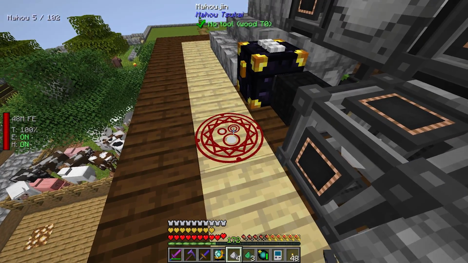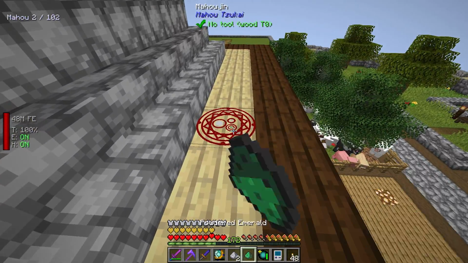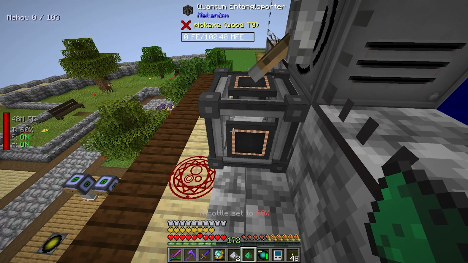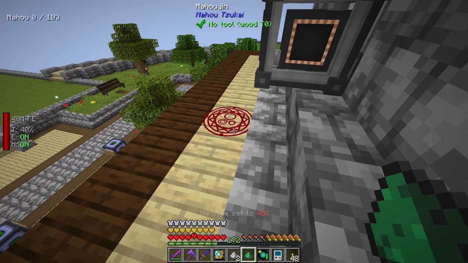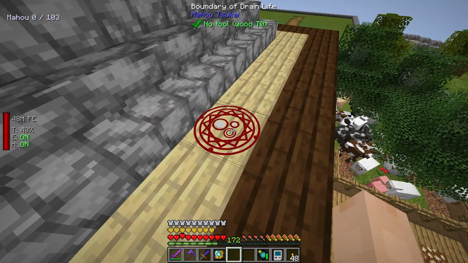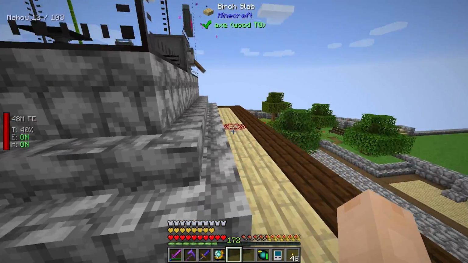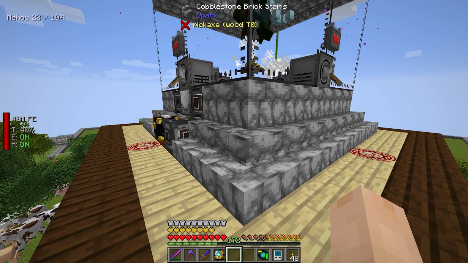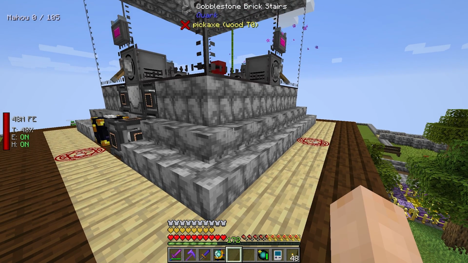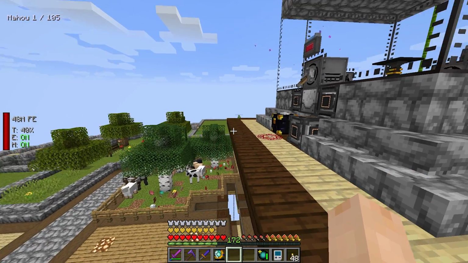So if we just do this, this, and this, we just run around and activate these things. This, this, and this. And then we right click empty hand, empty hand, empty hand. Our Mahou is going to drain pretty quickly right now. But yeah, it's working. Our Mahou is going up. And the more that you have, the more you're going to generate, because we're going to have thousands. So it'll eventually catch up.